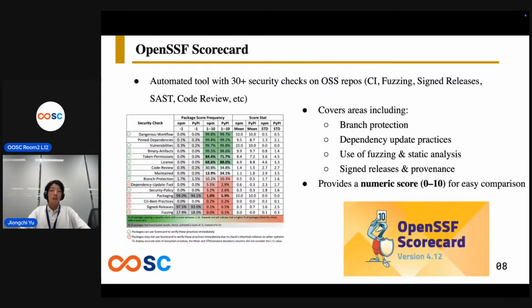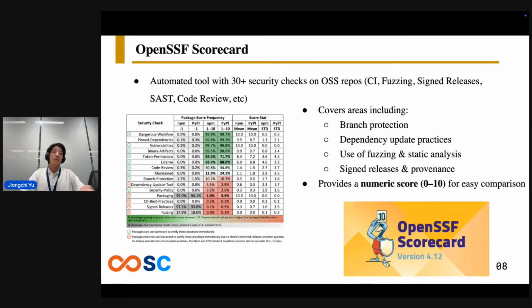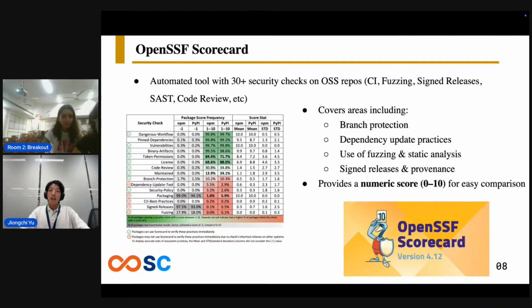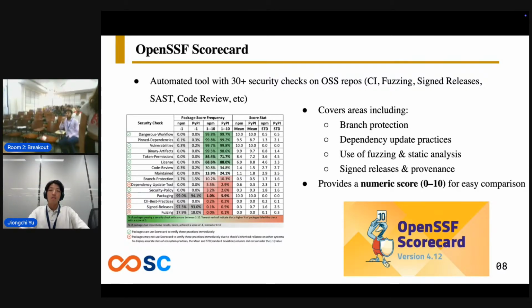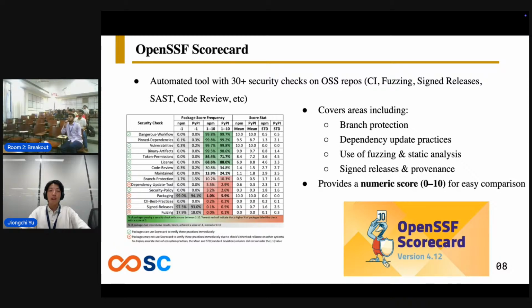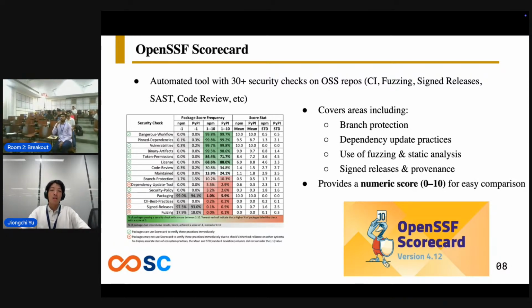And there are approaches such as OpenSSF Scorecard, an open source tool that can run over 30 security checks on open source software repos. It checks the security practices and the development status of these repos, including CIs, fuzzing, and a lot of other properties.